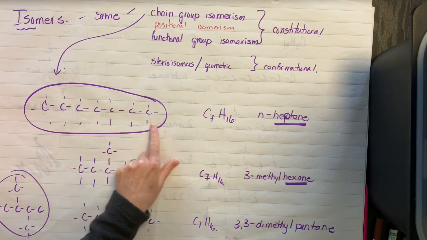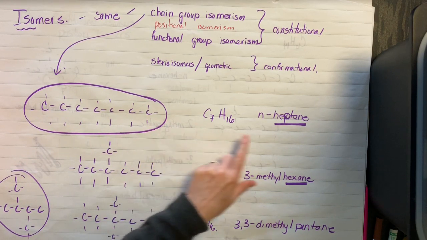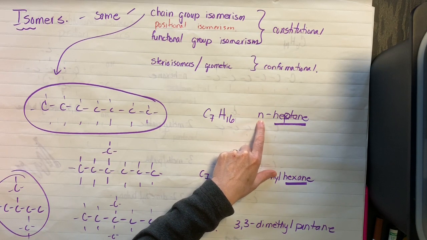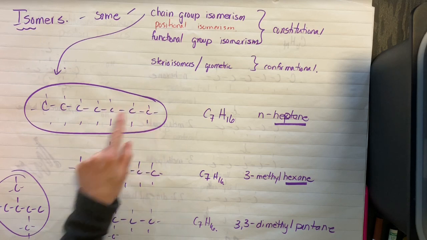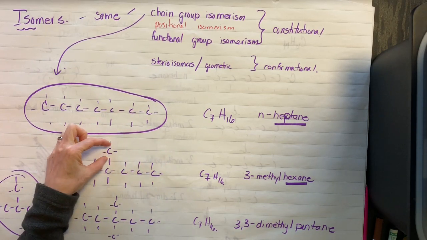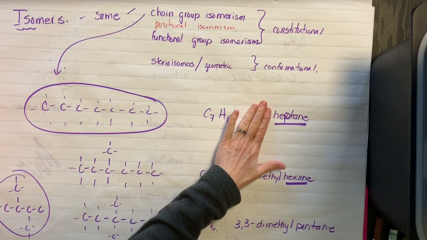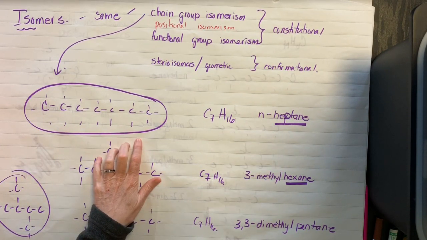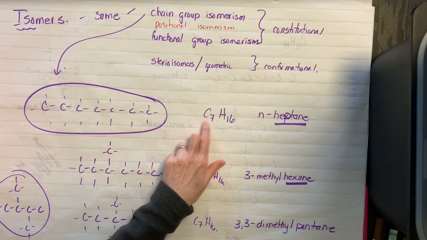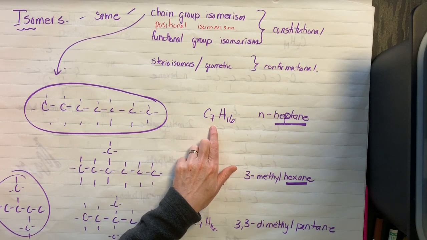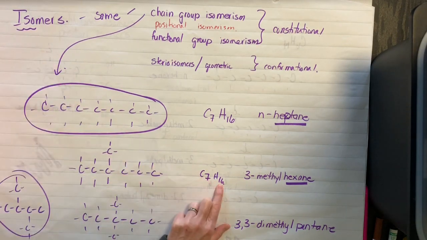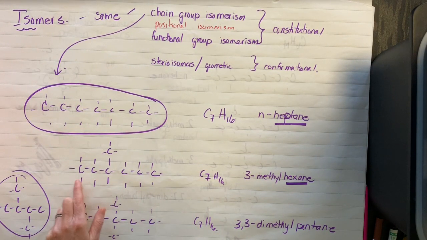If I give you 7 carbons in a row, that is sometimes also called N-heptane, N meaning normal, and normal meaning not branched. So this would be an example of an N. This would not be an N because you've got this methyl group coming off of it. You can just say heptane, that would be fine, but you will see some textbooks saying N-heptane. And if I went to figure out what the formula for this is, I'd say, oh, C7H16. I could also draw a compound that was an alkane, so no double bonds, no other functional groups on it, that was also the same formula, C7H16, but I could draw it like this.